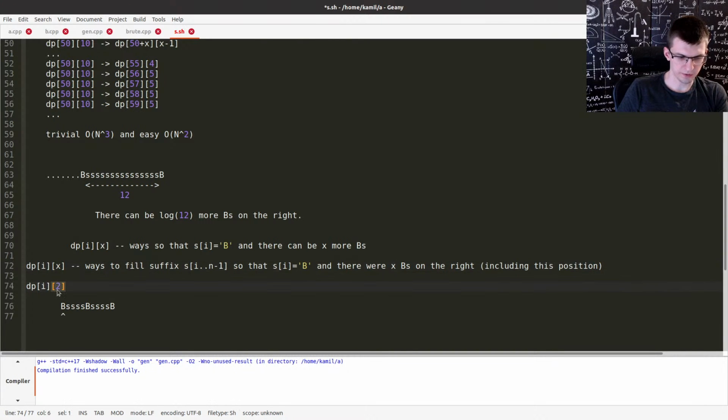This is dp of i, 3. This means 3 times halving it. If this here is 4, then it will be decreased down to 2, then 1, then 0. That's bad. If this is 7, that's bad as well. This must be at least 8, because then it will be divided by 2, it will be 4, then 2, then 1, still good. This means that we need at least 8 s's now.